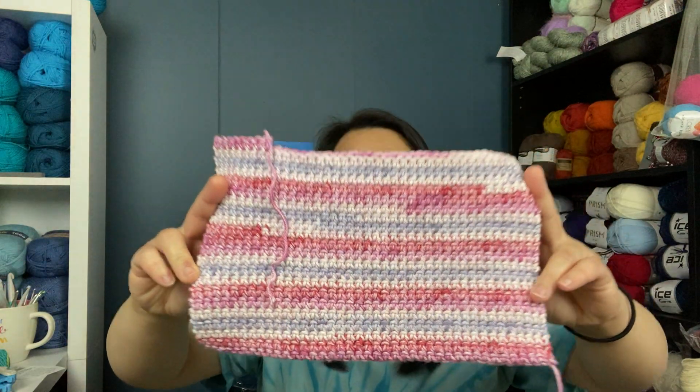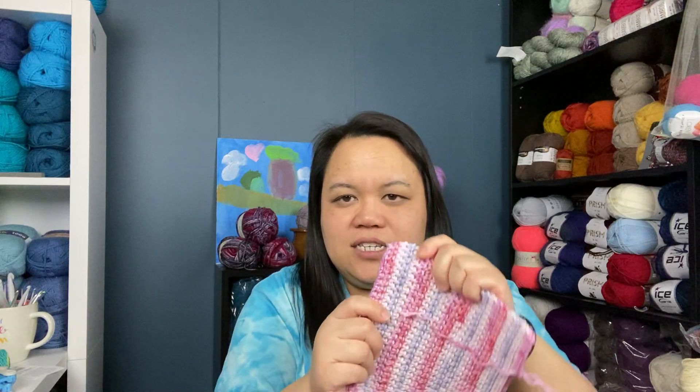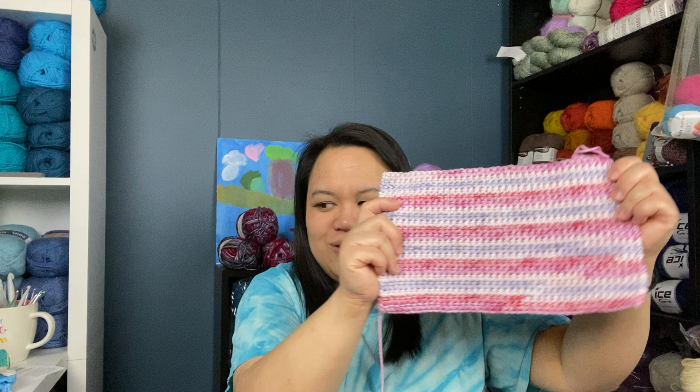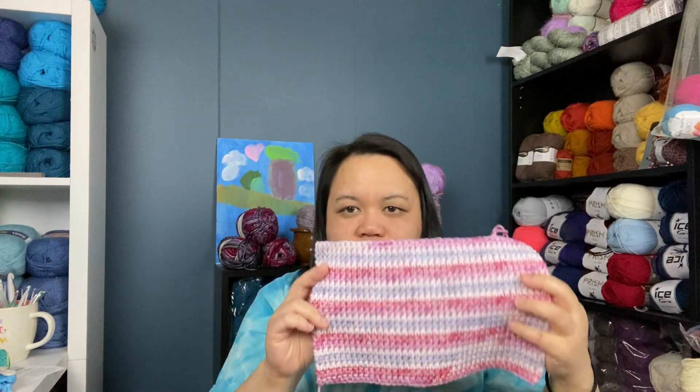I'm planning on making at least two or three more hats, and I'll send everything out to Rose when I complete everything. I'm also making potholders right now. I really like the way this one turned out — I'm using the thermal stitch, which is a really nice dense stitch. It's made with Peaches and Cream Stripey in the colorway Beach House. It's turned out really pretty, though it's already used one skein so I need to buy another skein to make it a bit larger.